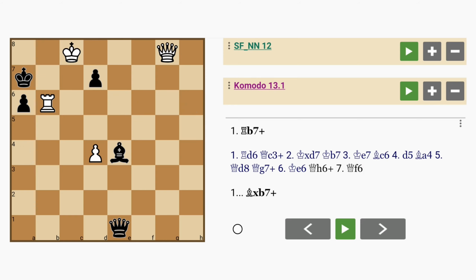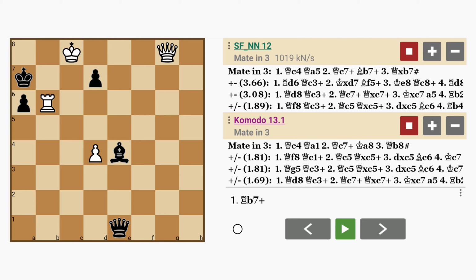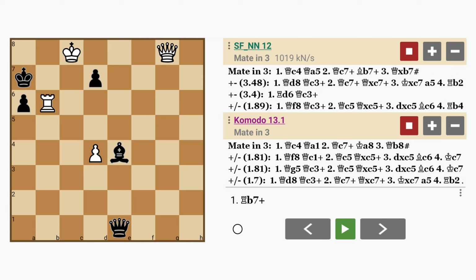However, the experienced player or solver would look at this position and play something quite different. Can you see it? Okay, let's get into it. So as you can see from the engine analysis, there is no forced mate except for one line of play that most people would probably miss.